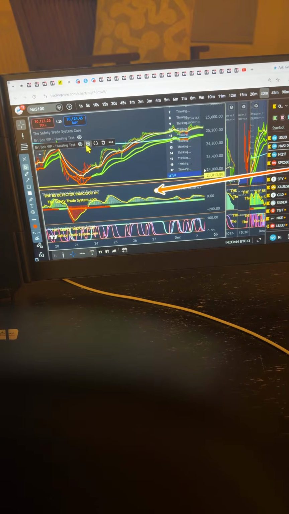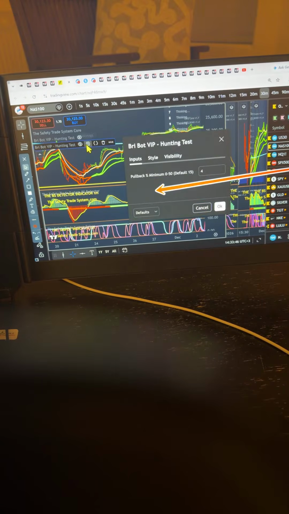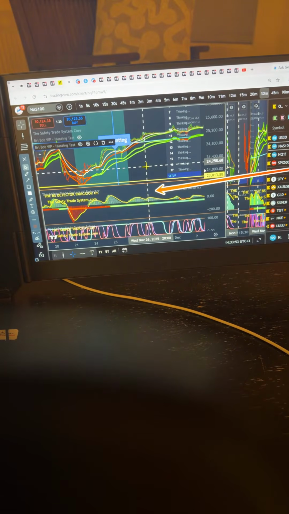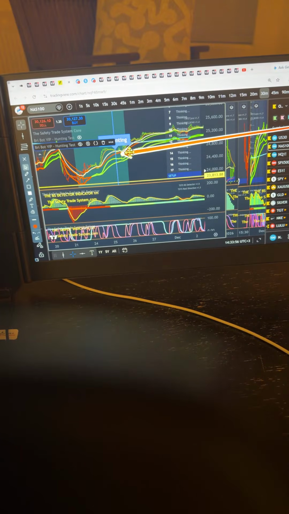So instead of keeping it at 4, we can go down to 3 and just see what it looks like. Does it catch the trade or not? Yeah, and there's the trade exactly where we thought it would be. So that one is absolutely, you can do it. So now we'd say perfect on 3, because we can go hunting on different levels on the same NAS 100 30-minute. We can use 3s and 4s to go hunting. Or when we tell it to go hunting, maybe we just restrict it to 3s only or 4s only.